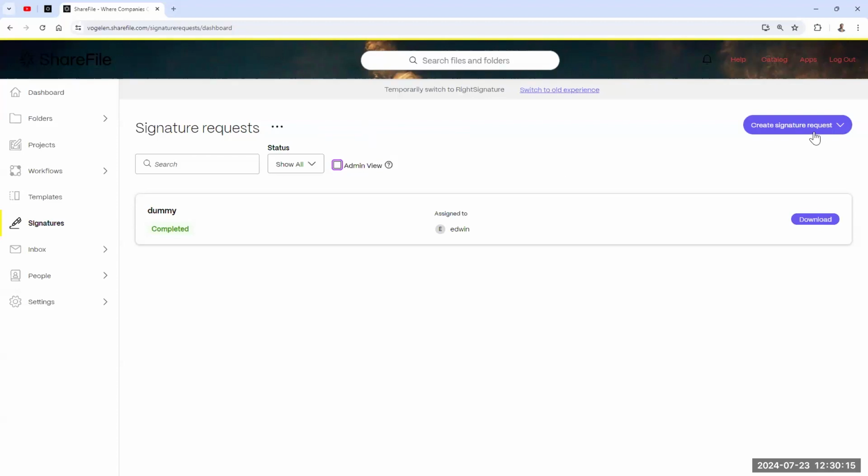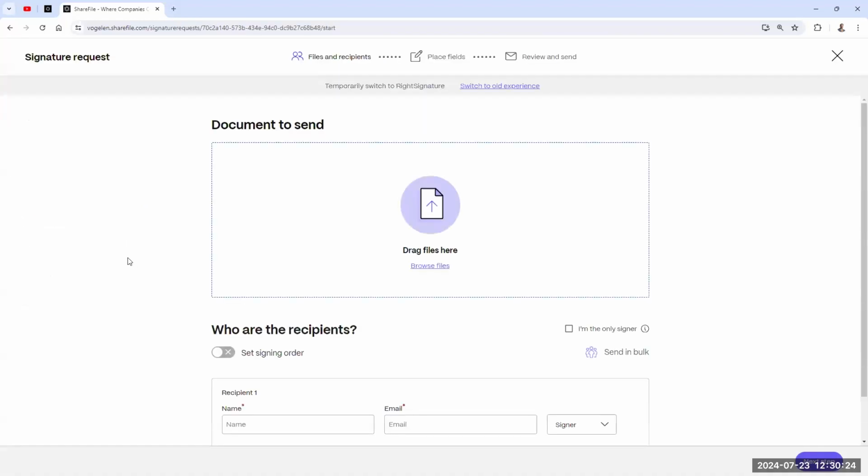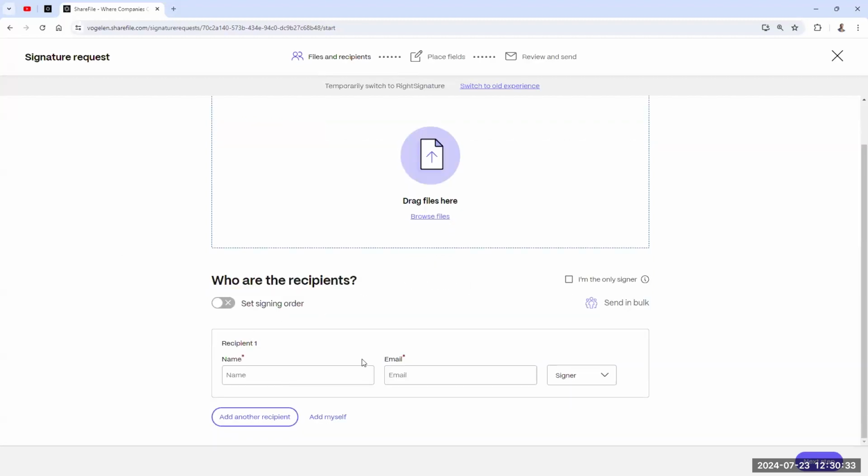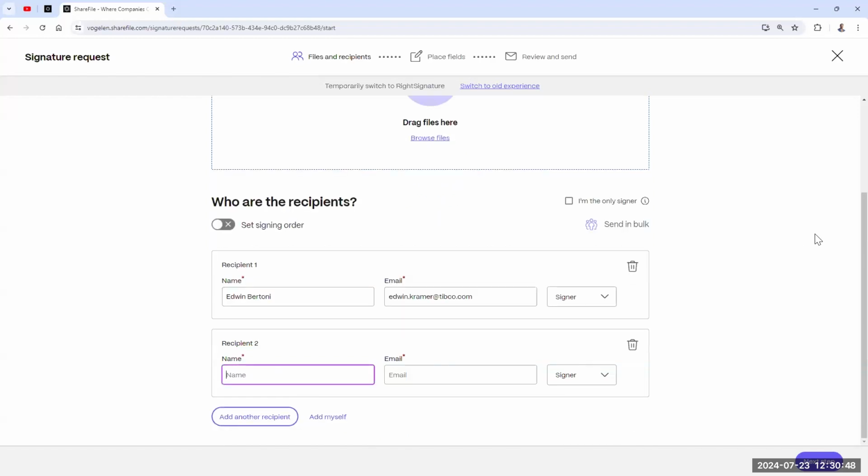Let's jump in and create a signature. We'll go to create signature, and then we'll click on send for signature. This will bring us to the window we have here. Here we can set up a signing order. Right now I don't have anyone, so I can't set a signing order, but we'll start adding some people. I'm going to add a couple of aliases for myself. I'll put in someone else here, and let's make this also myself under a different email.